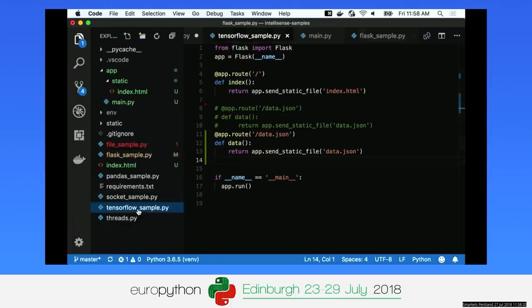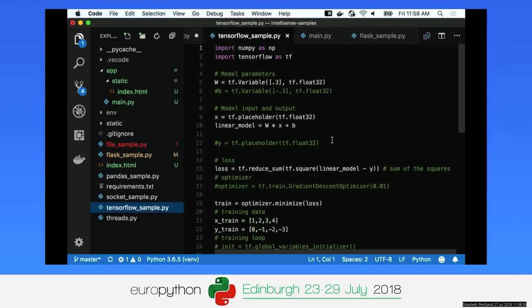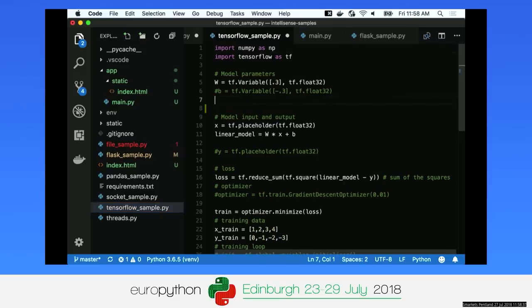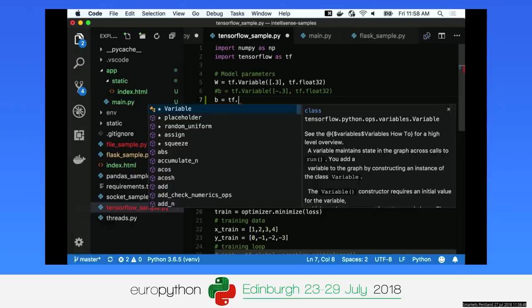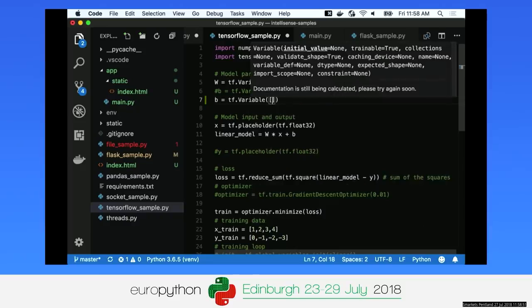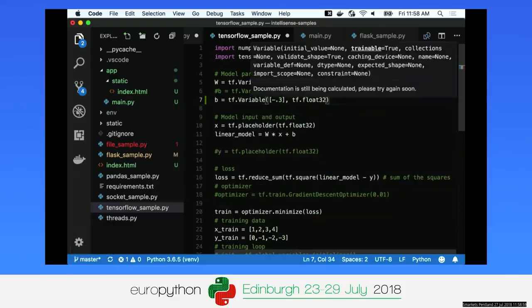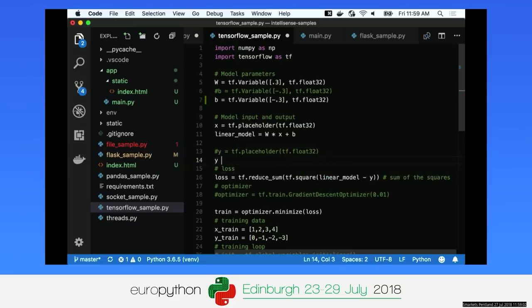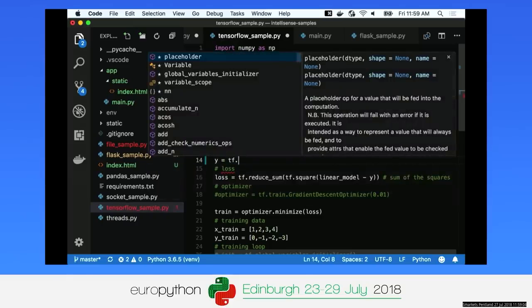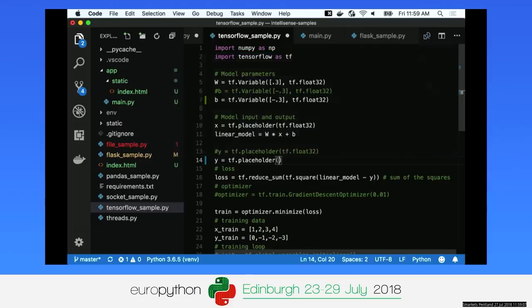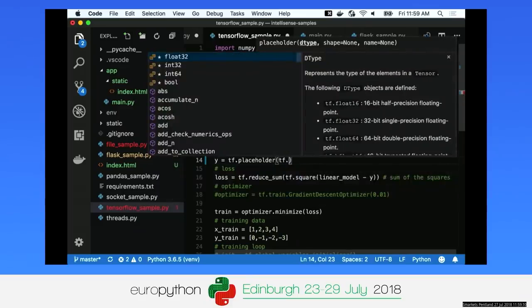And let's quickly switch over to another code example where we do a little bit of machine learning code here. This is the TensorFlow getting started code from the TensorFlow website. So I'm just going to follow along with the code samples here. If I do tf dot, it brings a variable to the top of the list. And I'll just finish typing this code here. So float32, that's also in the suggestion list. And if I come down here and use tf dot again, now it's giving me tf dot placeholder as the top item in the list. And tf dot, now it's suggesting float32.